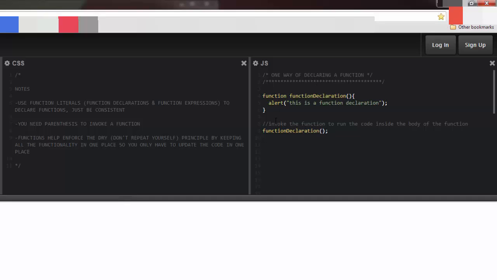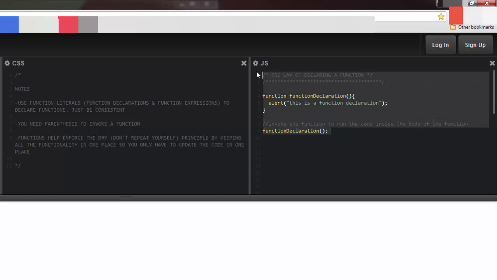So looking at this right quick, the way that we declare a function declaration is we start off with the function keyword, and then we give it a name. Okay, open and close parentheses, you got your open brackets, and then within that is going to be the code that runs when this function is invoked. Then down here, to invoke it, we're going to use the function name, and then we're going to end it with the open and closing parentheses and a semicolon here. Once this right here is in place, it triggers to fire off this function.